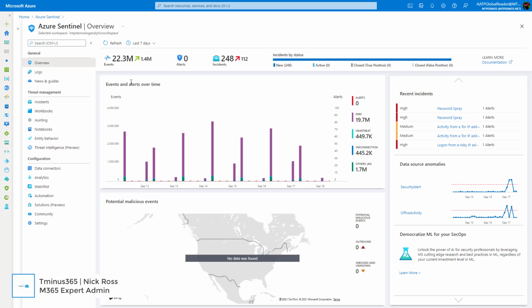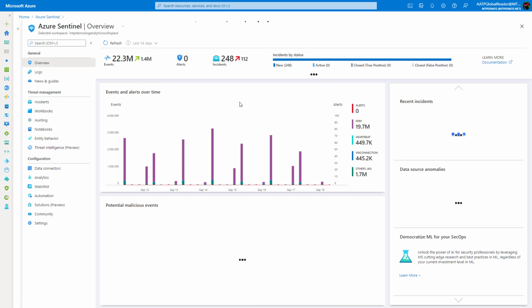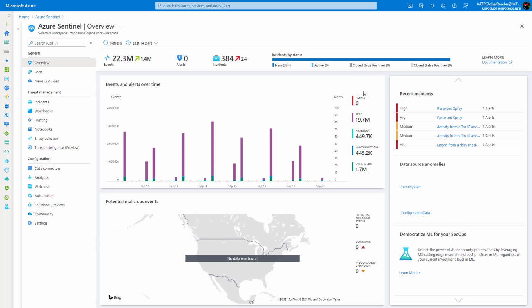In today's lesson, I'm going to show you how to investigate threats within Azure Sentinel. I'm here within the Azure Sentinel portal, and on the main dashboard here, you have some telemetry coming through about all the events through the data sources that you've connected to the service here and all the incidents and a delta change over the time period that you've selected here.